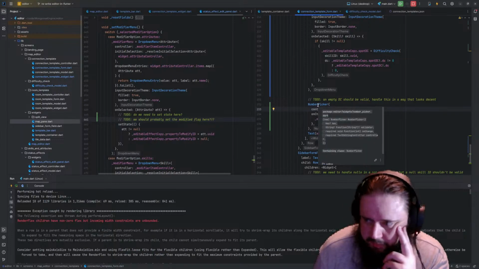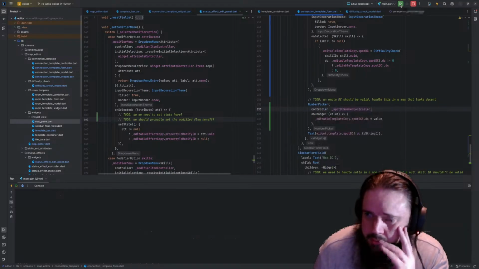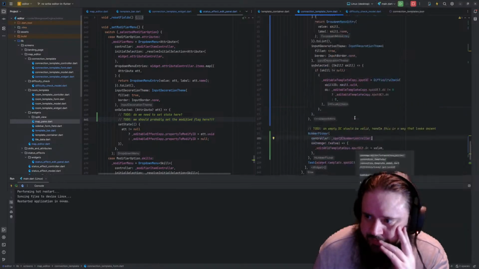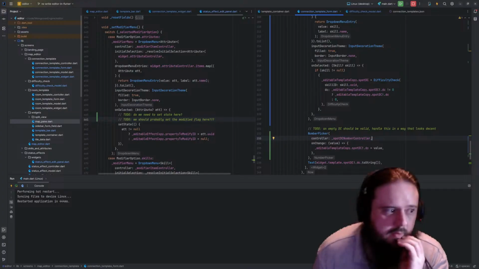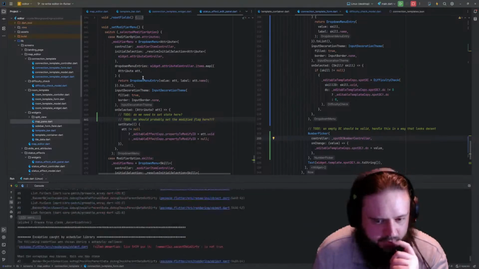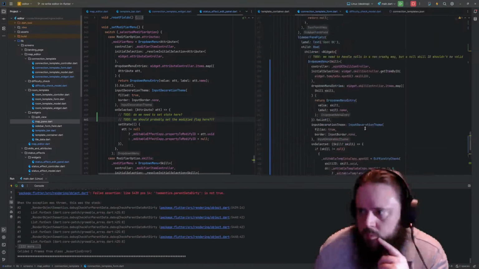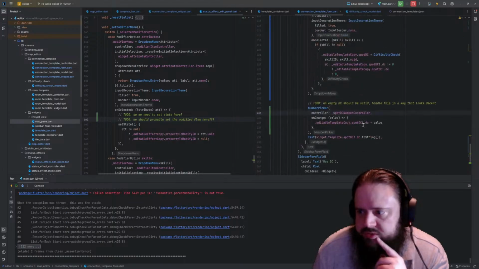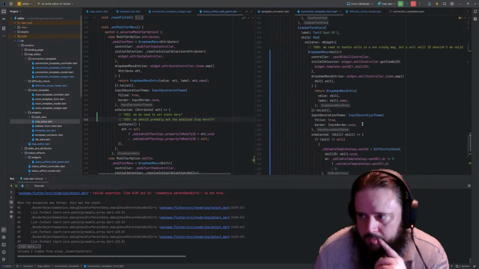Oh, but my number picker width constraints are unbound. Is that going to be it? Yep, that is definitely a problem. Okay, so we need to fix that too. Which is fine.